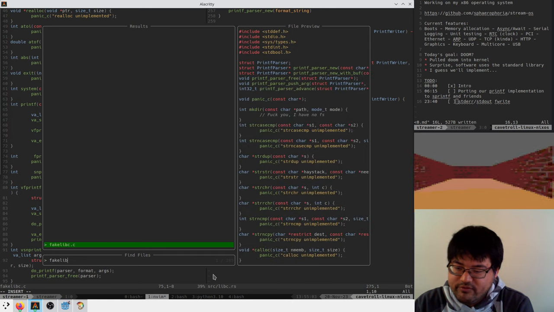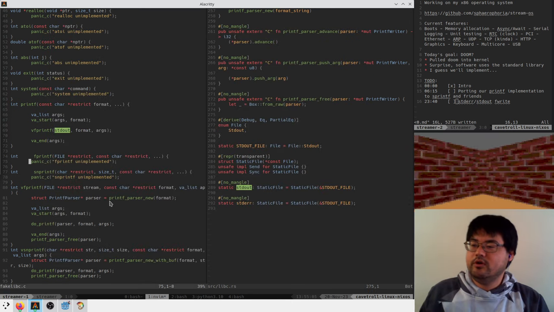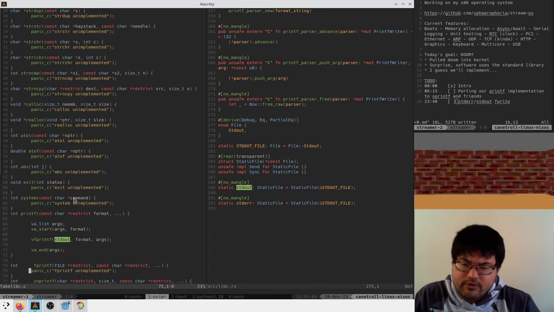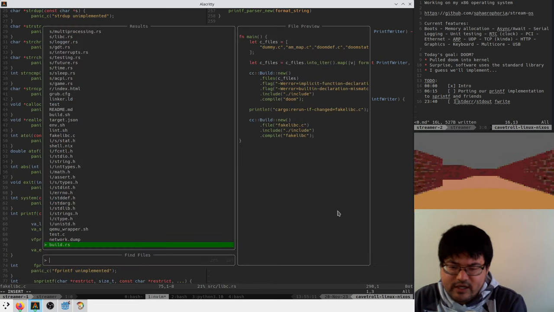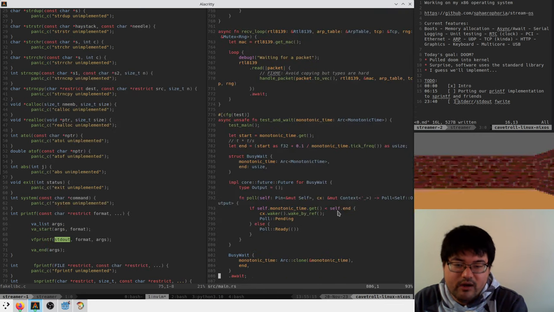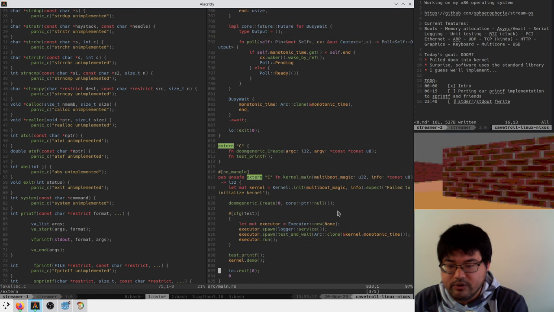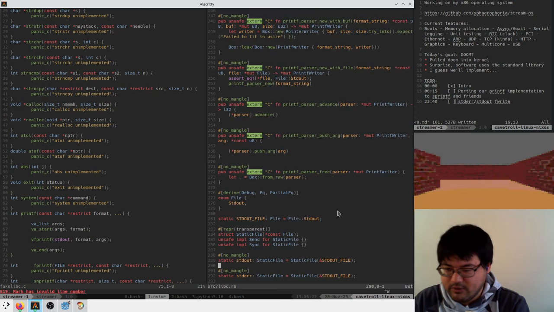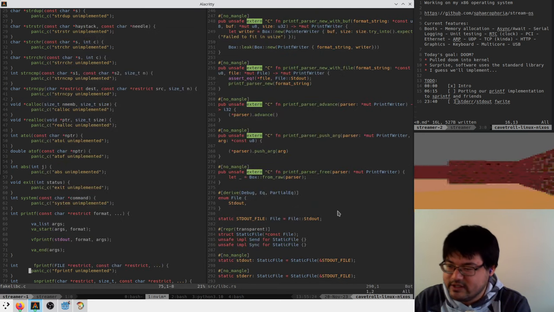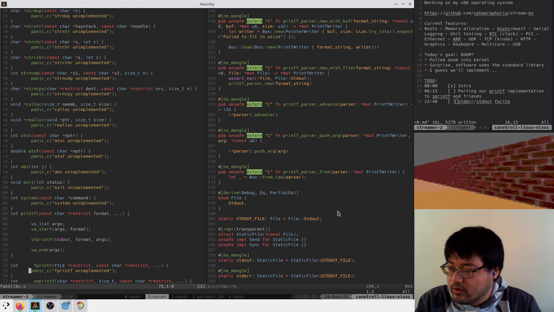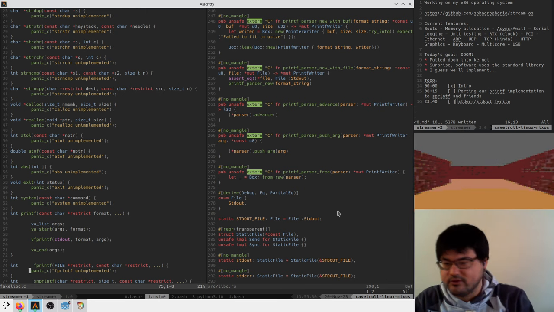So I guess that's in the fake libc. Do you need extern in Rust? I don't know if Rust has the extern keyword. I guess when we have external definitions of functions, we do have extern C blocks where you can say, here are some functions that are defined in C. And that's kind of the same concept, right? When we write extern in C, you're saying, hey, this variable exists, but I don't know where it's implemented. You'll just find it at link time. So I think it was kind of the same concept.